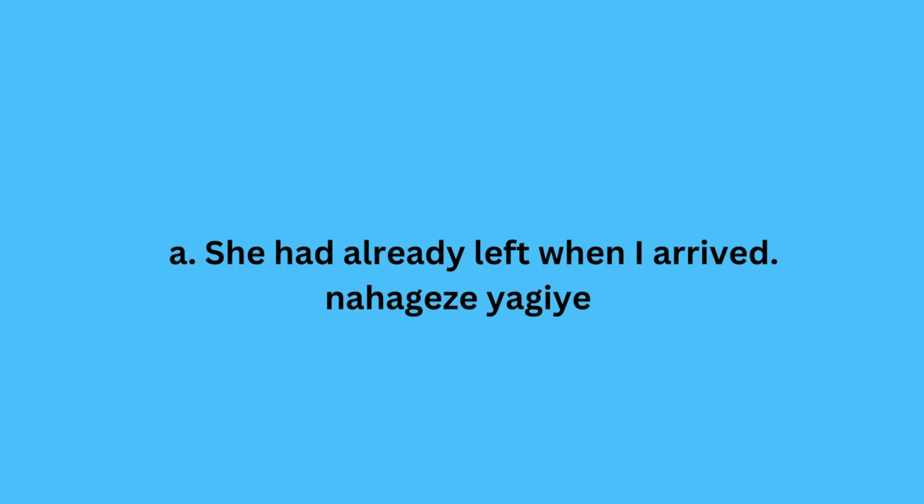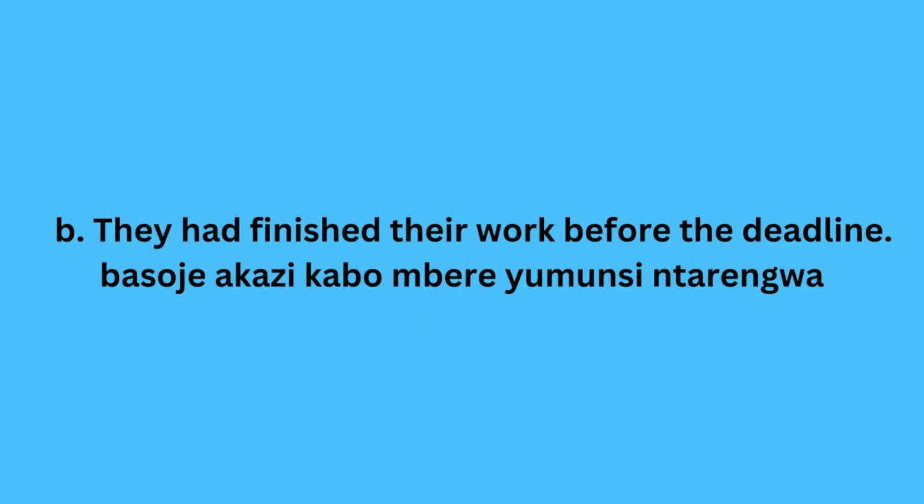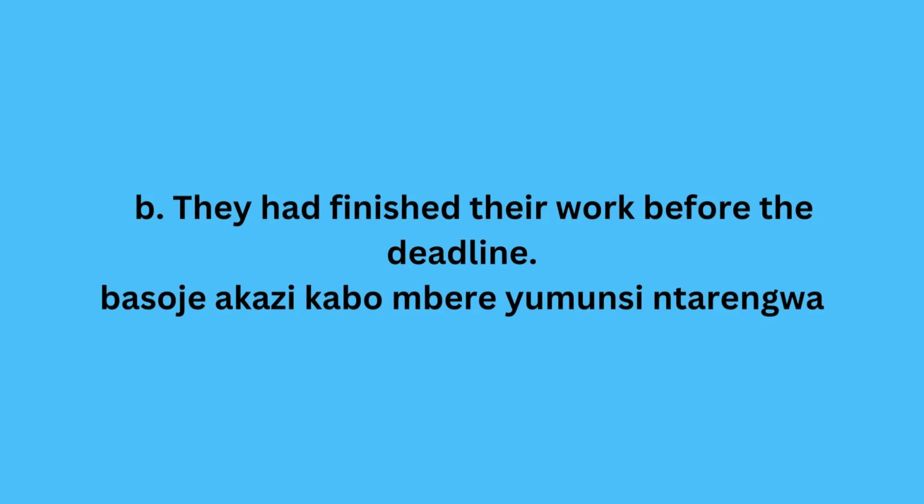Nahageze yagiye. Abatari bakazi mukandike. They had finished their work before the deadline. Basoje akazi mbere yuko igihe ntarengwa kigera. Deadline. Twebwe tuyita igihe ntarengwa, mu Cyongereza bacyita umurongo w'urupfu. Umurongo w'urupfu ni deadline cyangwa se igihe ntarengwa. They had finished their work before the deadline. Basoje akazi mbere yuko umunsi ntarengwa cyangwa igihe ntarengwa kigera.